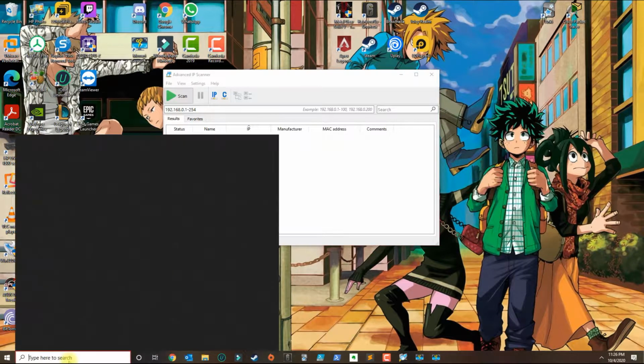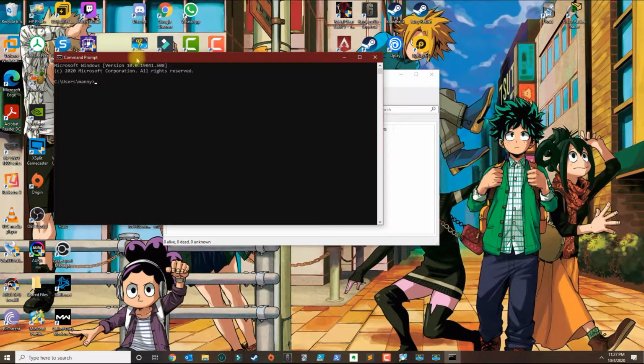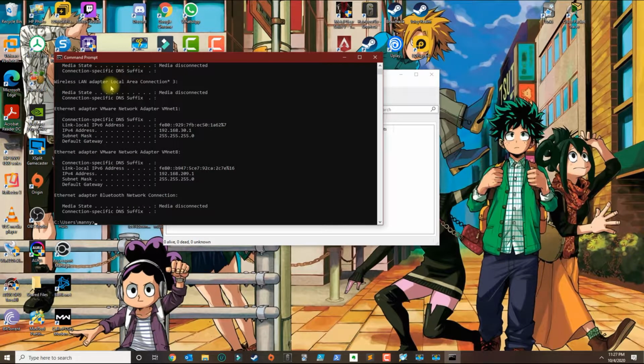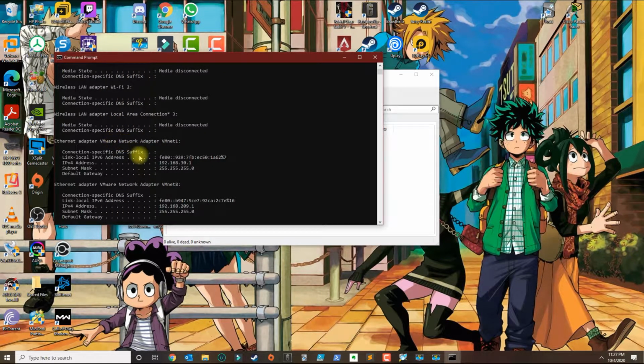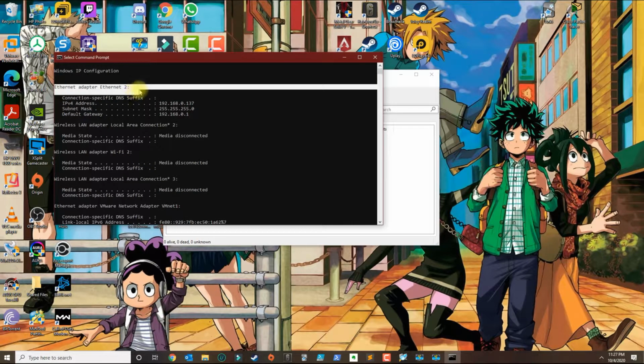So what I'm gonna do first, if you go down here and you type in CMD for command prompt, we want to type in a command here called ipconfig. And I have many adapters on my PC, but if you only had two of them, you will see something like wireless LAN adapter, or you will see Ethernet adapter.